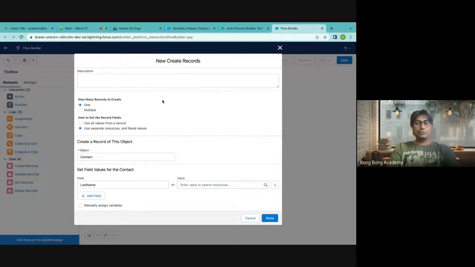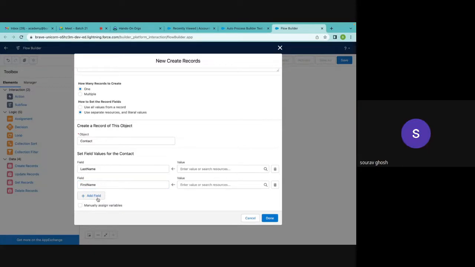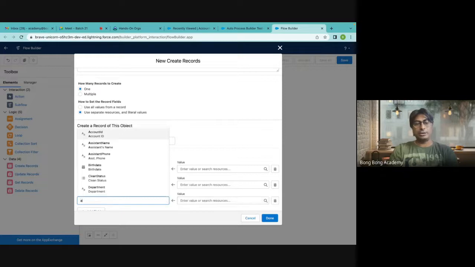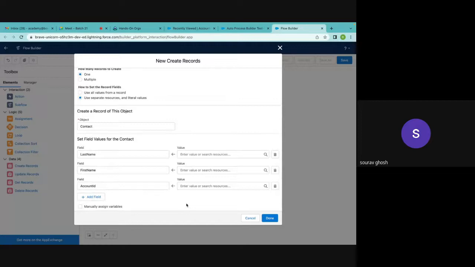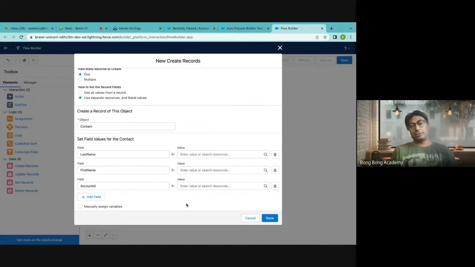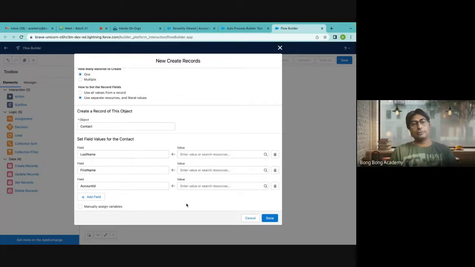How will I get now the account name? I need to have the account name first, right? Let us first add the fields which I want to associate. So first name, last name, any other field I have to associate? Account ID. Why is account ID needed? Because the contact we can create a relationship with that particular account only. Absolutely. Which account does this contact belong to? I have to relate it, right? For that, I have to fill up the account ID. Yes, sir.